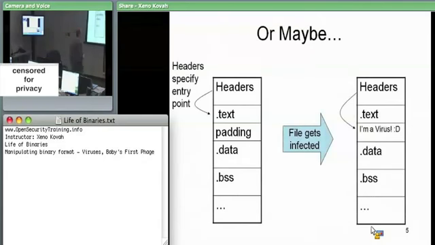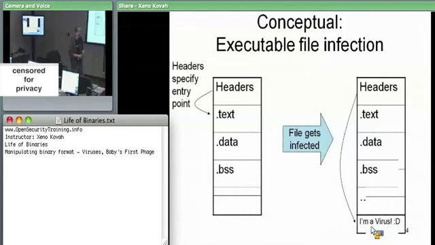So instead, the malware leaves the headers pointing exactly where they normally point, and then they just put in a jump instruction immediately at that location. So point wherever it's going to point anyways, and then jump immediately to the virus code. Jump back to the original code when you're done. So specifically, our virus in the virus lab today is going to be of this form. It's just going to tack itself onto the end of executables, and it's going to modify the headers to point at itself.